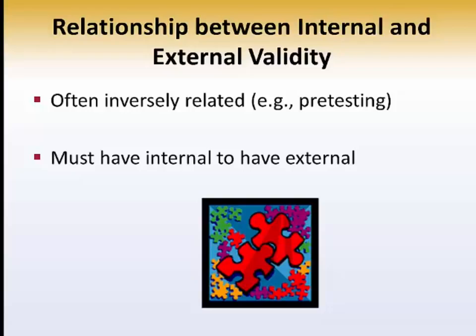The pretesting example that Jim mentioned is as follows. To increase internal validity, you may pretest your subjects to assure yourself that they were randomly equivalent to begin with. Unfortunately, pretesting the subjects is detrimental to external validity because the group to which you wish to generalize, the population, of course, has not been pretested. So will the results of your study on subjects that have been pretested actually apply to the population of people who have not been pretested?